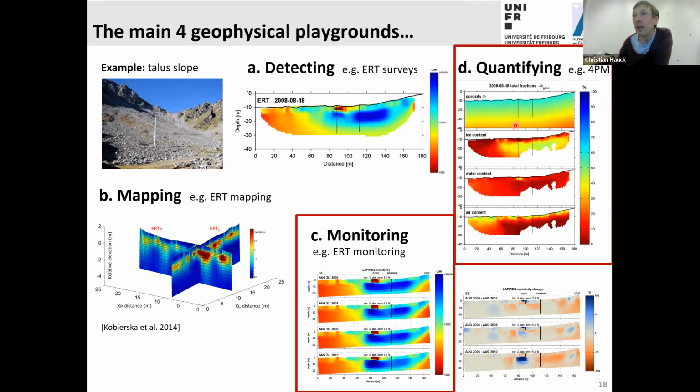So we can try to calculate from these electrical resistivities and, let's say, additional parameters like seismic velocity, we can calculate porosity or ice content, water content in a tomographic, two-dimensional way, which is then what all the practitioners are interested in, right? They want to know, okay, until where is the ice going and how much ice do we have? And is it saturated or not? If the air content is larger than 10% or so, we know we have unsaturated conditions.